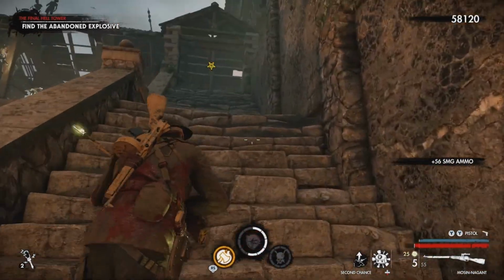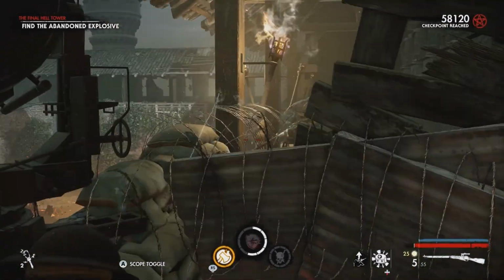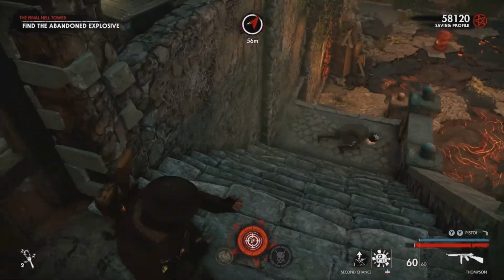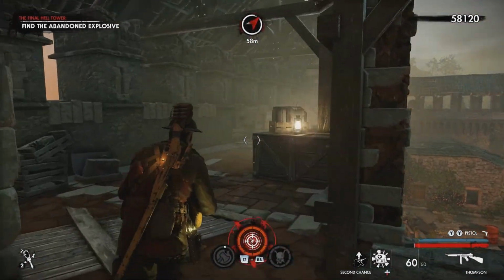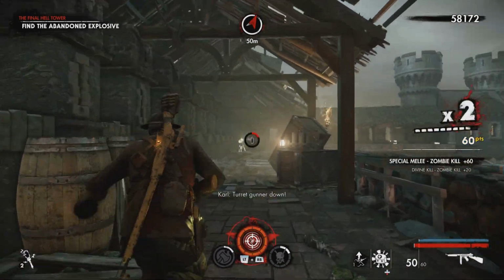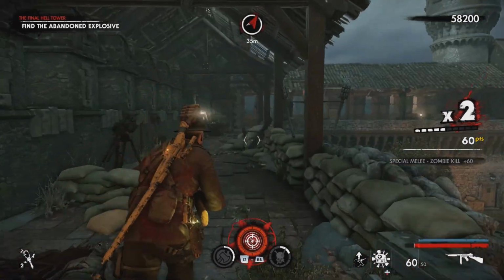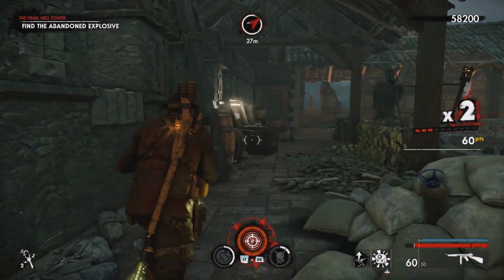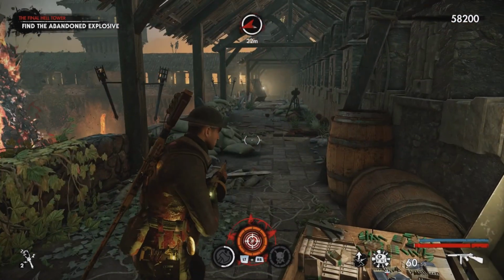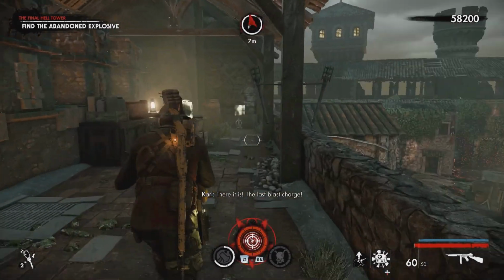So are we going to be fighting Hitler then at some point? Also, what is with the electric up here? I don't know the significance of that. Right, we're heading right over there. Look, there's the charge. Or the bomb, sorry. Oh, what's that ammo? There it is. The last blast charge.